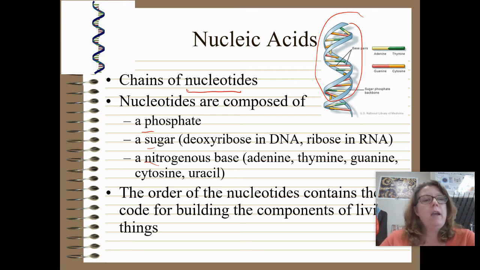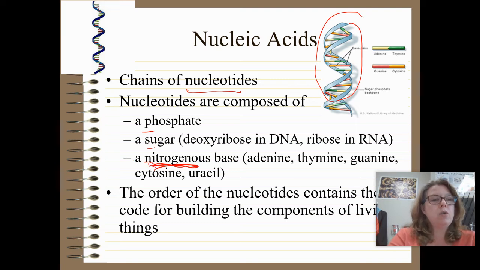That base contains nitrogen, so nitrogen pops up for the first time here. You also have phosphorus present. So now we've got carbon, nitrogen, oxygen, and hydrogen, and then phosphorus also, so an extra thing. Nitrogen and phosphorus pop up here for the first time. Nitrogen is in that base. So the genetic code is written in the order that we link these nitrogen bases, or the nucleotides that contain the nitrogen bases, together. The two examples of this would be DNA and RNA.